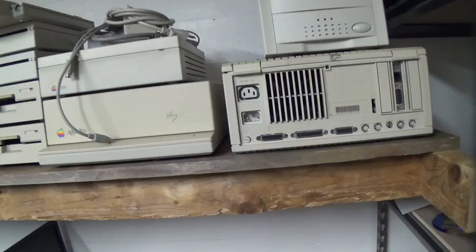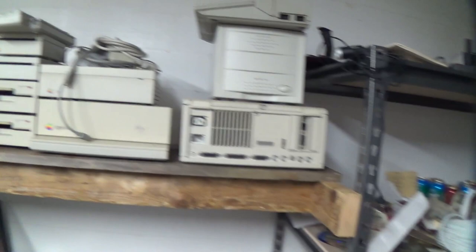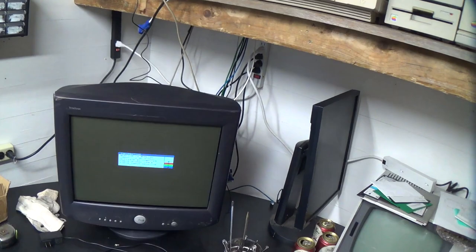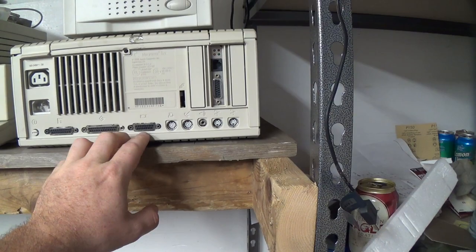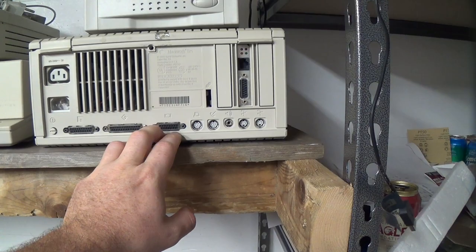We've got a bunch of different machines. These aren't all of them, there are more. We have a bunch of different machines that we want to all connect to a VGA monitor. Let's see what we've got here. This is a Macintosh 2CI, Macintosh DB15 video. Some of the scan rates are non-standard, but these you can get adapters to convert these to VGA.